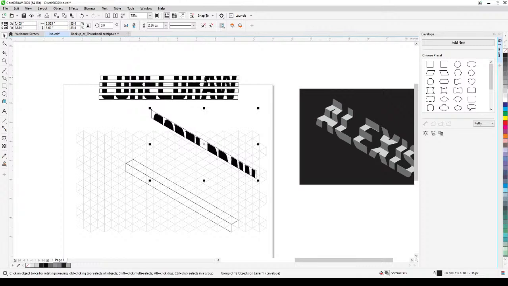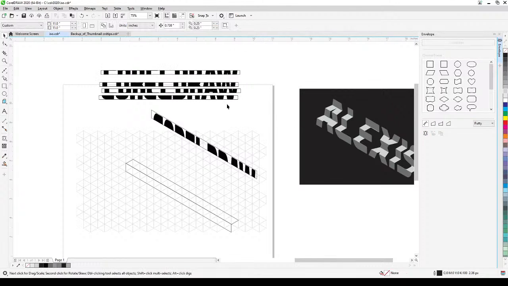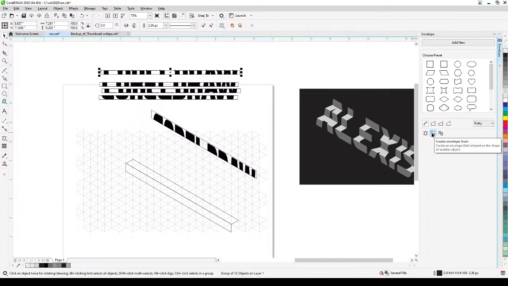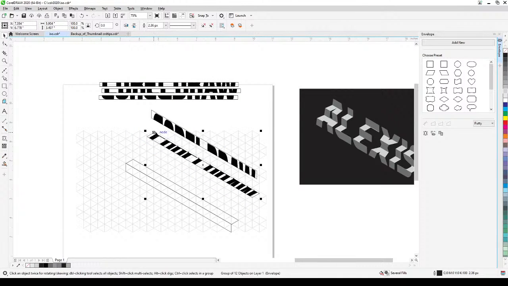Okay, so I'm going to choose this one because this is for this one here, and also so it's going to be alternate, so these two. Okay, I'm gonna try to, oh, you can't, sorry, you have to do it individually because see, this one won't show up. So okay, let's try this one now. Is for this one, right? So we go create envelope from, and the envelope is the shape. Okay, and then we will basically just click and snap that there.